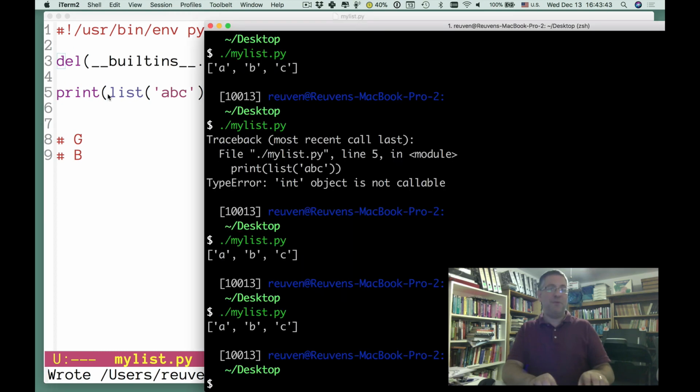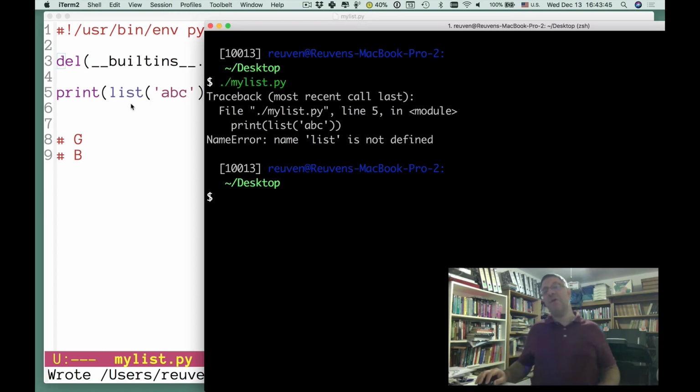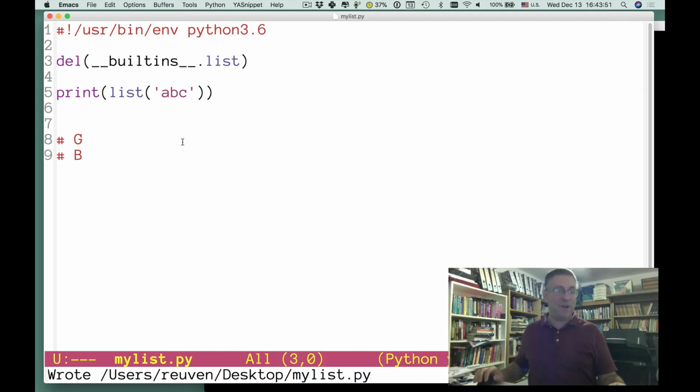Now what's going to happen? Well, now Python's going to say, I have no idea what you're talking about. Because I looked in global, there was no list. I looked in built-ins, there was no list. And so if anyone wants a discount on a copy of Python without list, write to me and I'll be happy to send it to you. No, obviously this is not the sort of thing you want to be doing in your code on a regular basis or even an irregular basis.